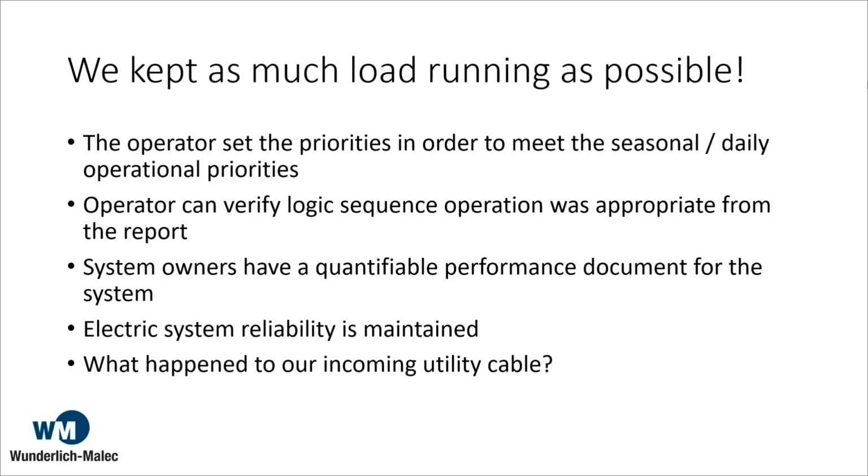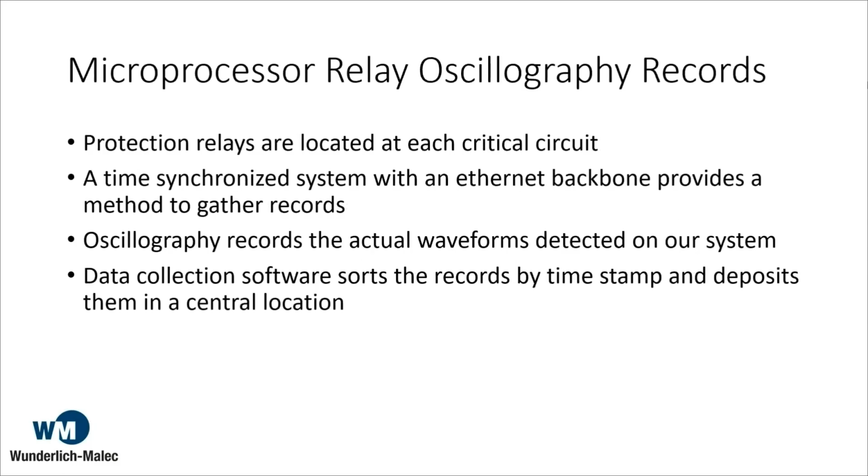So, all right, we had that event. What happened to our utility cable coming into the plant? Let's look at the next slide. We have a system where we're going to gather oscillography records. That's the records of how the relays saw the fault and triggered, on a time synchronized system with an Ethernet backbone. Nowadays, we can do time synchronization over TCP/IP, which is great. We're going to grab those records from the relays, sort them by the timestamp and put them in a central location. So if we could look at the next slide.